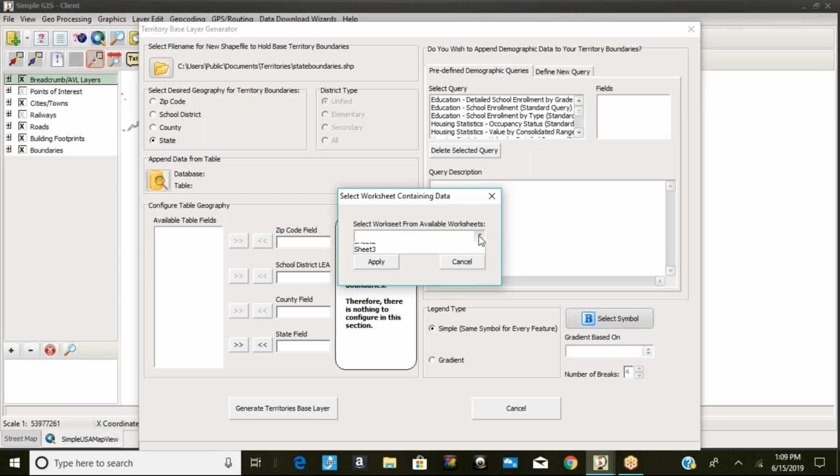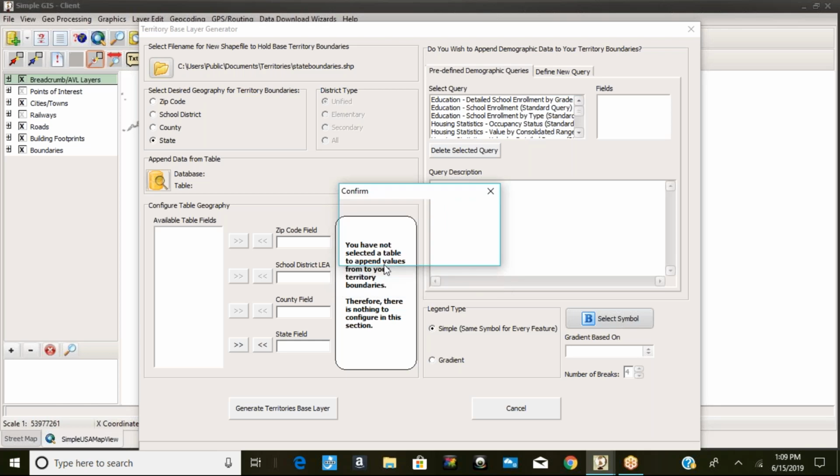So I simply click on the drop down, and in this case, my data is on the first sheet, Sheet 1. As I click Apply, it wants to confirm that the first row of data is actually my field names or column names, which in this case is correct, so I simply click Yes.